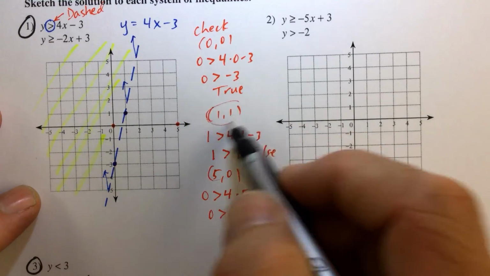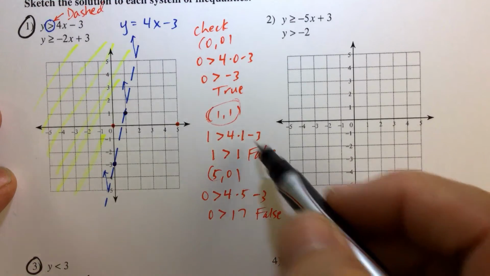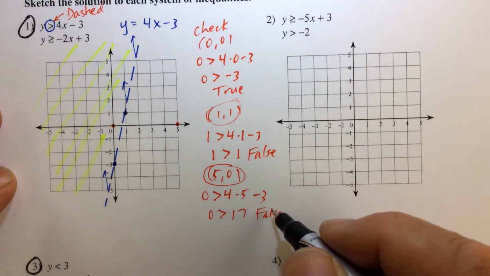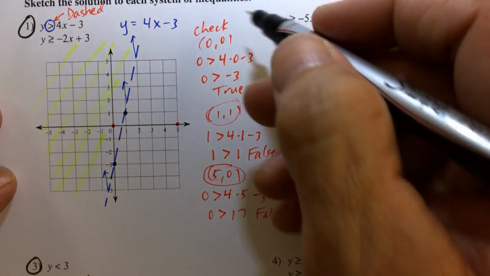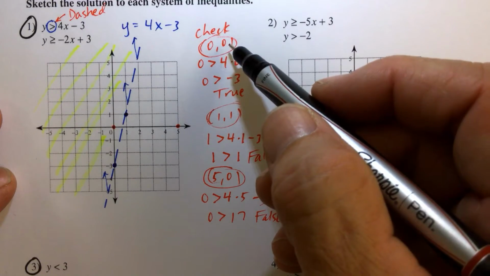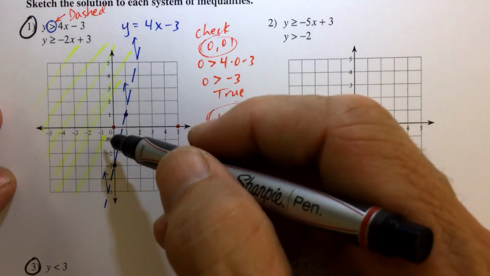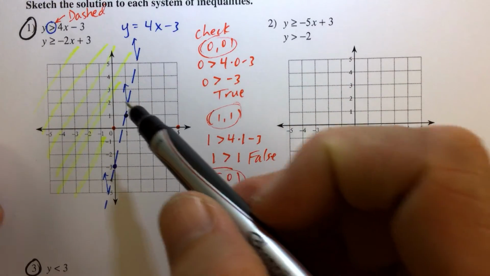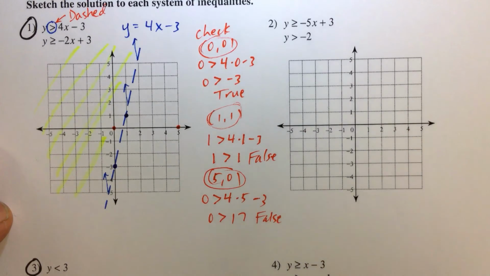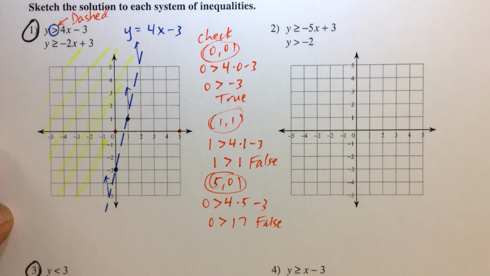So we've shown 3 points: one that's on the border that makes the inequality false, one that's in the non-shaded region that also makes the inequality false, and an ordered pair that is in the shaded region. So we've double and triple checked that what we've shaded is accurate, shading all the ordered pairs that make the inequality true. I'm going to go ahead and stop this video and finish this problem in the next video.